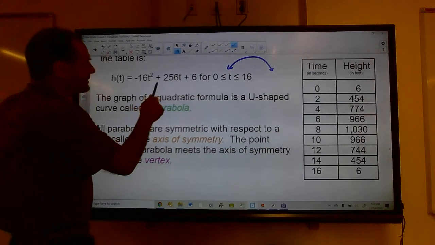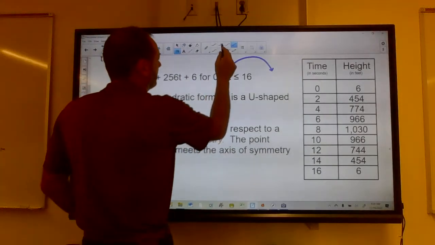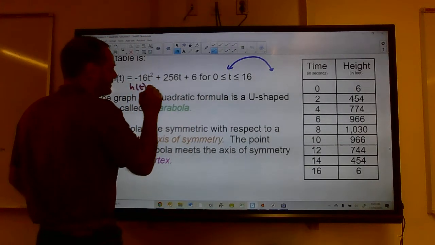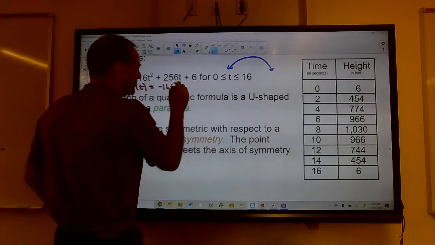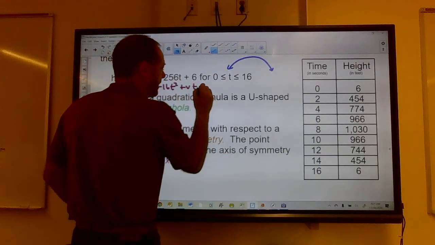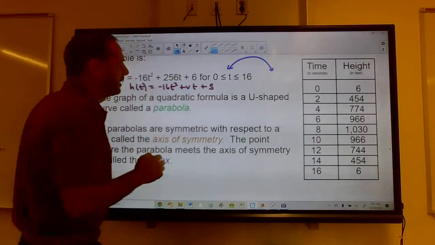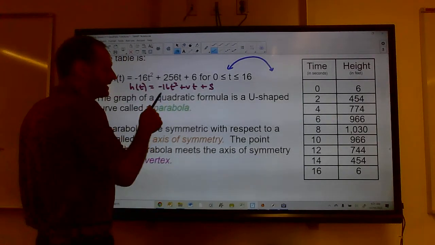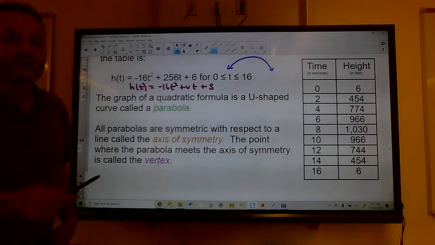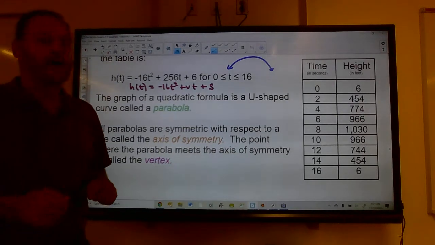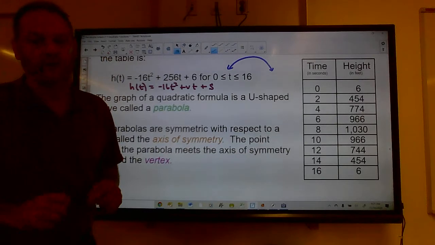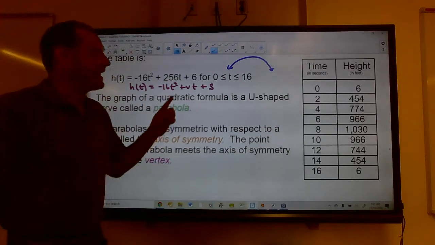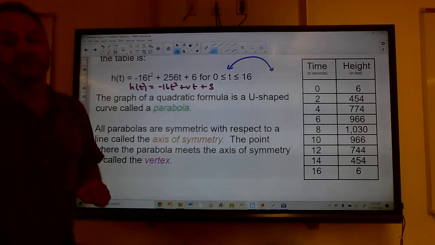Okay, so this is the formula that you're actually using here. H of t is negative 16t squared plus v times t plus s. Okay, so what does this mean? This number here is a constant for the Earth. So if you throw something or drop something or fire something or launch something on the Earth, your leading coefficient of this parabola is always going to be negative 16.